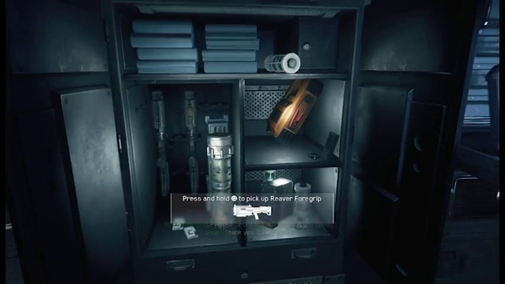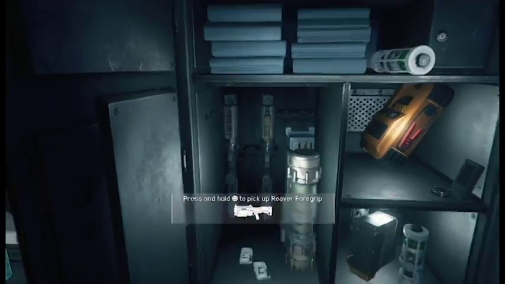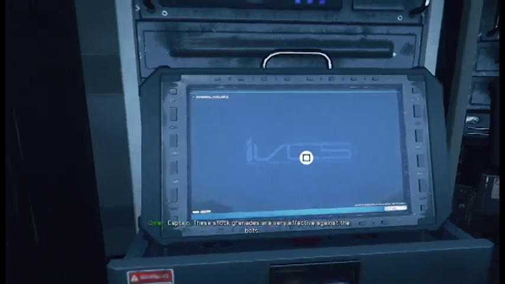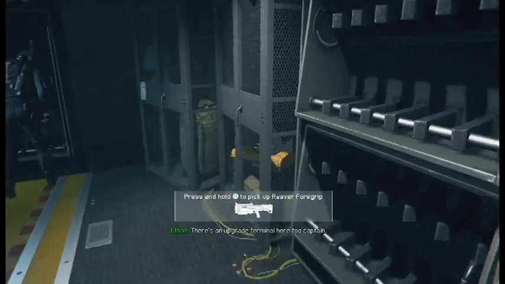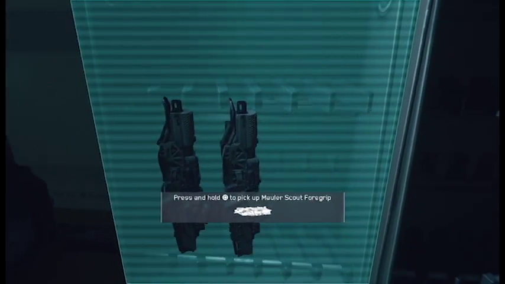Ooh, here's an armory. What do we have in here? A Reaver and a Trojan. Let's say a Trojan, so there's a condom gun. Okay, sure. These shotguns are very effective against the bots. I'll check that in just a second. Away from me, will you, sir? There's an upgrade terminal here too, Captain. Reavers... I kind of like what I already have, though, if we're being honest.